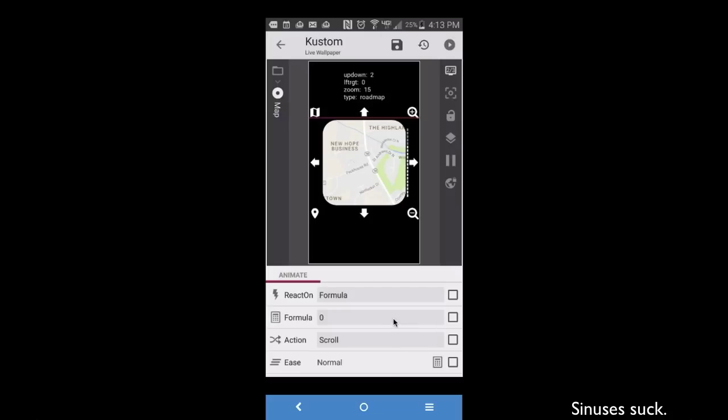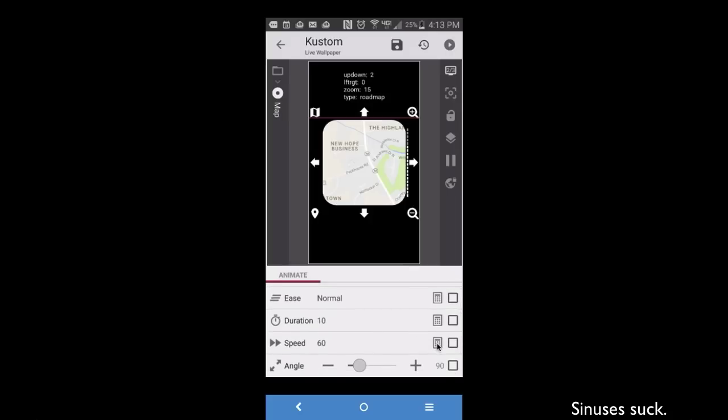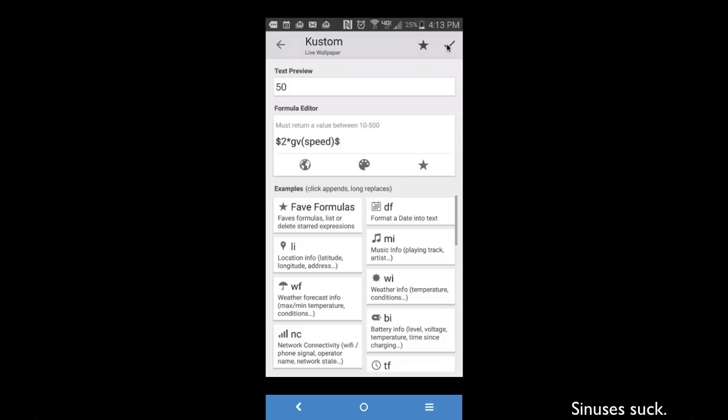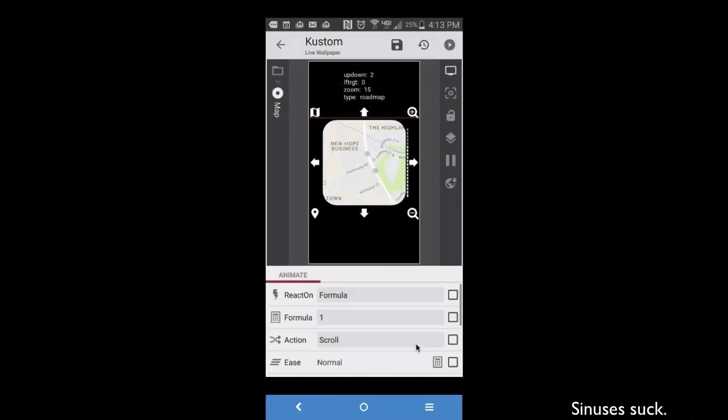What is important is to have 2 animations, because I got 2 clicks. If you want 3 clicks, you're going to have to do 3 animations for up, 3 animations for down, 3 animations for left, and 3 animations for the right. That's why I'm sticking with just 2 clicks here, because your animations can get a little out of control. But what's important here is this. That second click, you want GV speed times 2. So let's look at all these other ones to make sure we understand this.